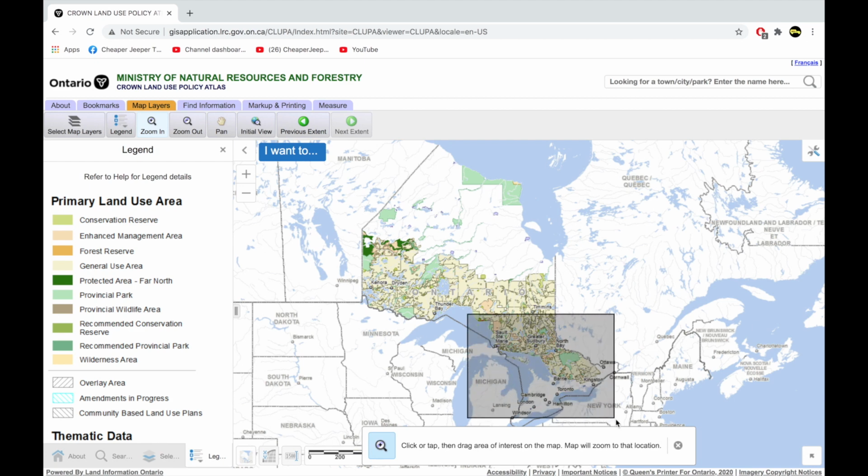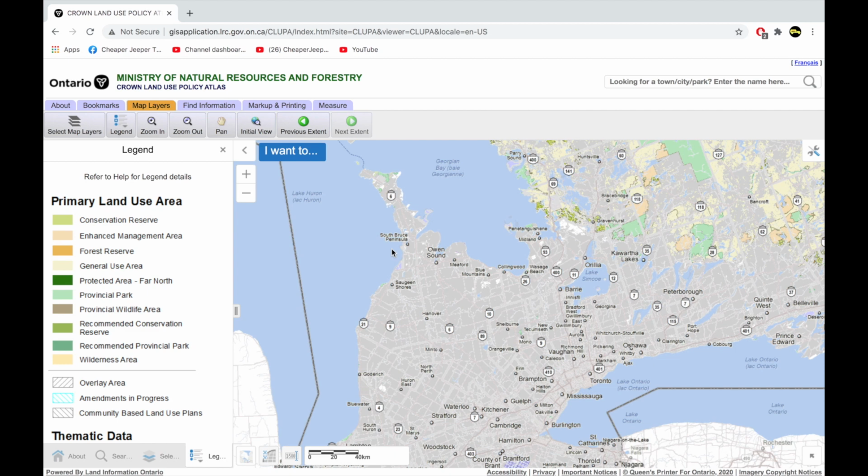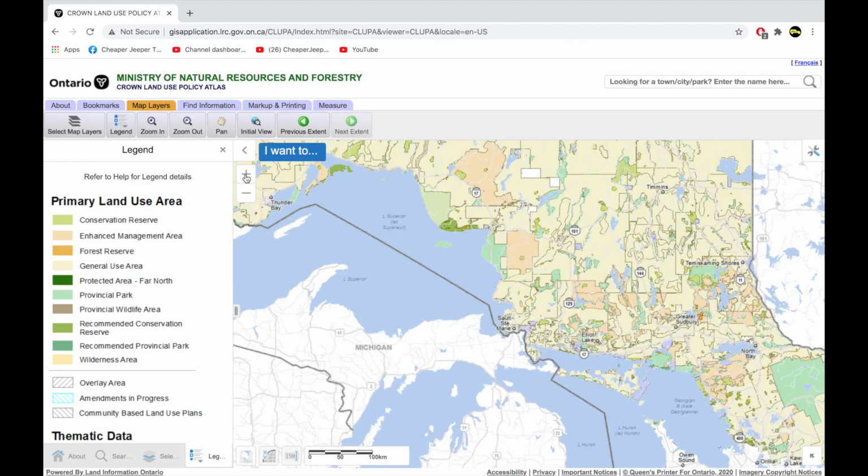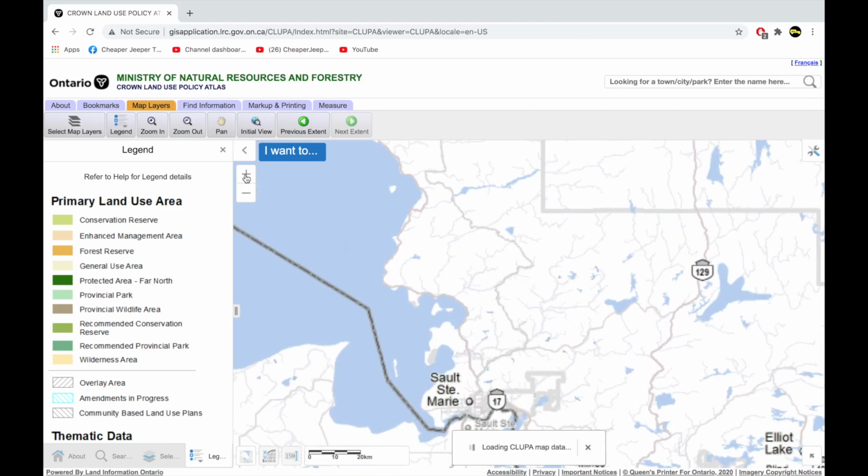Using the zoom in tool, we draw a square around southern Ontario, and as we can see, it's all gray, all private land. You have to look a little further north to see some of the other colors or the Crown land. Now here we are in the Sault Ste.